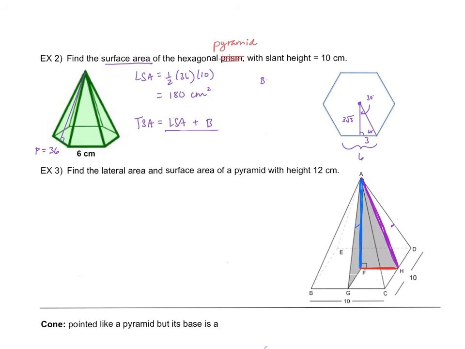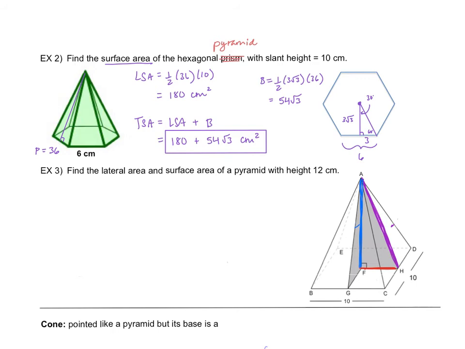So now plugging in our formula, our base area is 1/2 times 3√3, that's our radius, times our perimeter of 36. Now, when we multiply that together, again, I'm going to keep it in radical form. When I do that, I get 54√3. And again, I can plug that into the formula here. So I have 180 plus 54√3. I could put it into the calculator and figure out the decimal, but I'm going to keep it in exact form just for specificity. So we have that as our total surface area, and we can label it as centimeters squared.